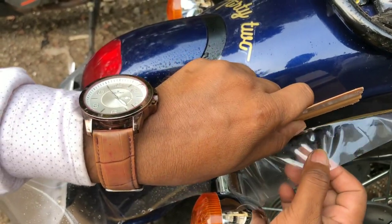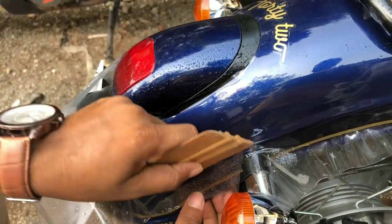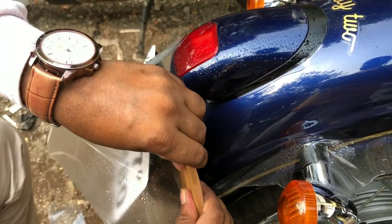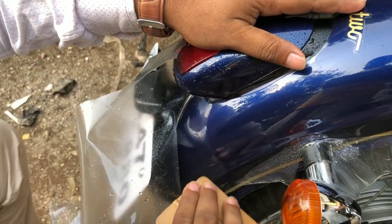So what I'm going to do is leave a link right on top on the left hand side. You will see a link of how we removed the PPF and whether it protects your paint or not. You will get the answer in that video.